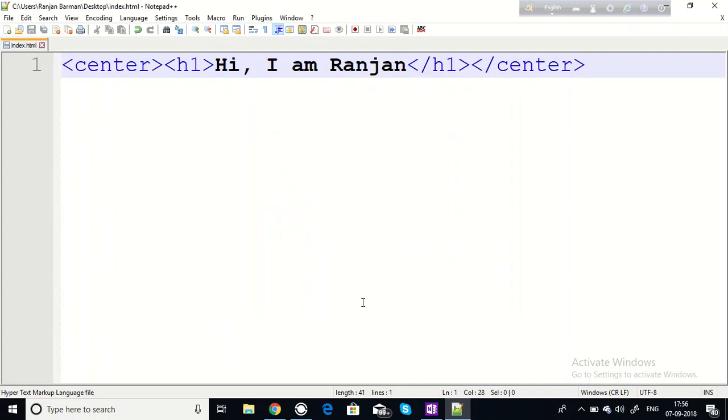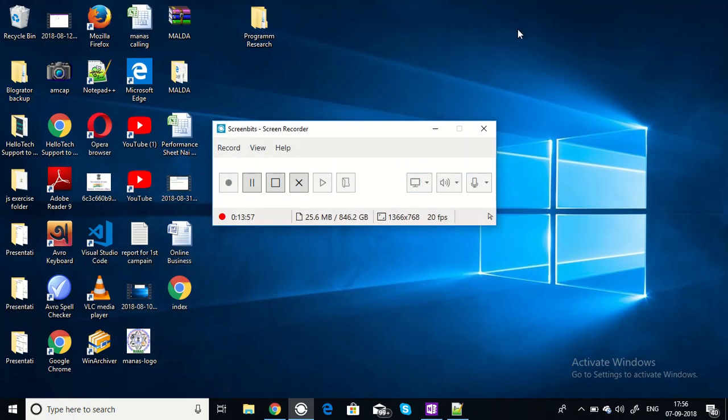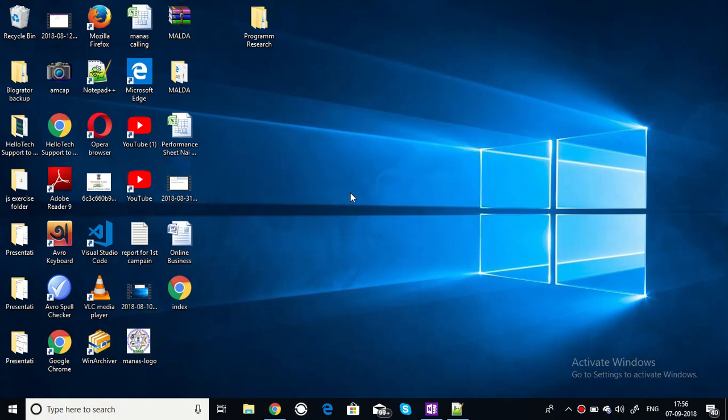HTML is the extension of the file. If you want to write HTML code, you have to save it with the HTML extension. Now we are going to open the file and see what is happening. So here is the file that we created.